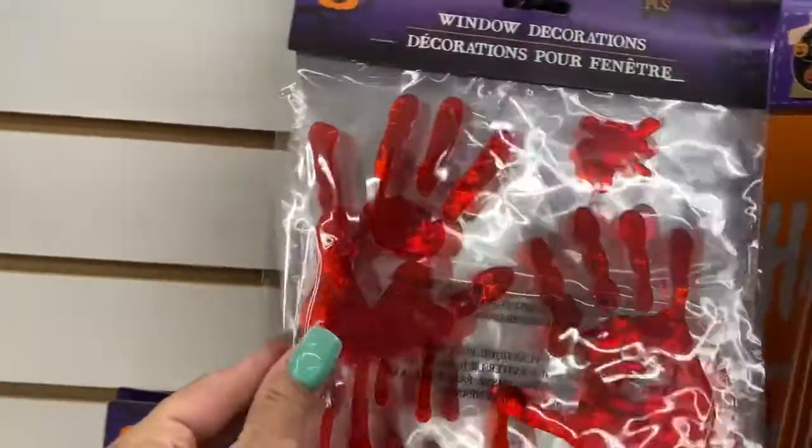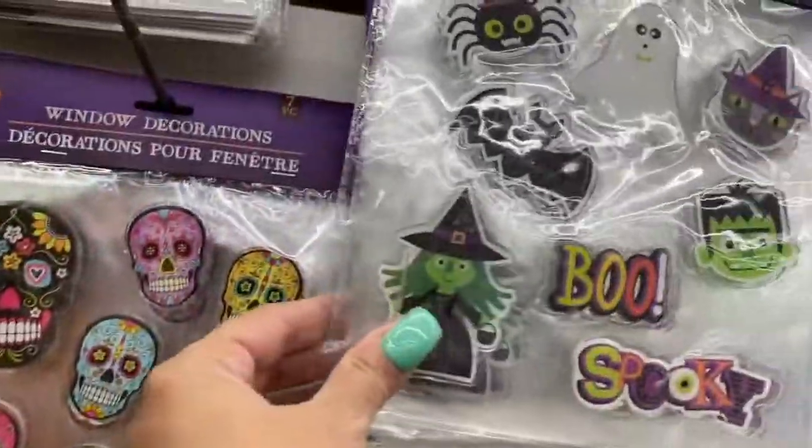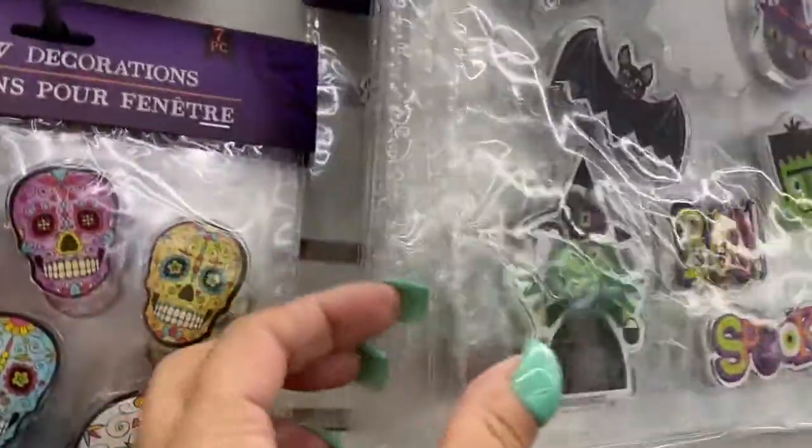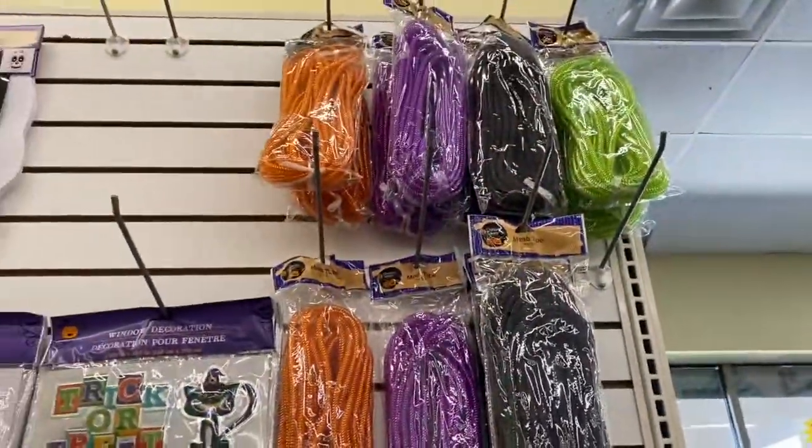Then we have the hands, the window clings. Okay, the bloody hands, and then we have some window decorations here. Here's the pumpkins, and here's the witch and the ghost. And I think that's all they have there. And here are the sugar skulls, I think they're called. And up there, guys, we have some tube confetti.